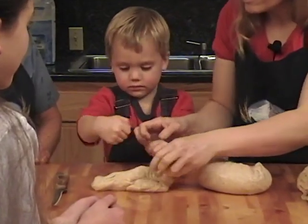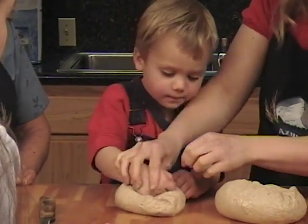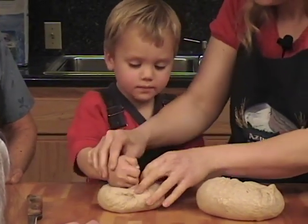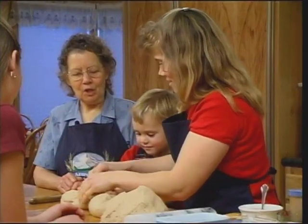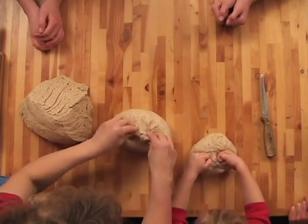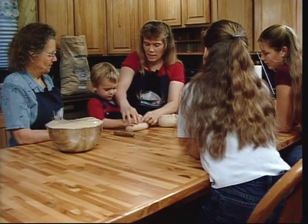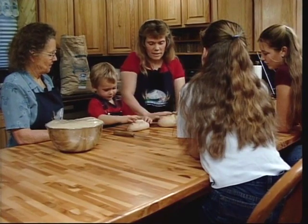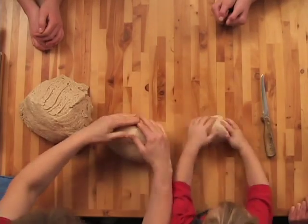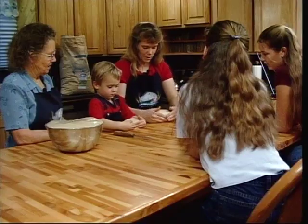Okay, let's move this in the middle, take this hand and go this way. The children always like to be involved in it, too. And the dough likes to be played with, doesn't it? What a wonderful learning. Okay, I always pinch it to get all the air bubbles out of it. Can you pinch yours? Pinch it kind of like that. There you go. And I always roll mine over. Kind of pull it toward me. That's the way, nice and smooth. Obed, you're doing yours good. Obed is doing really well.